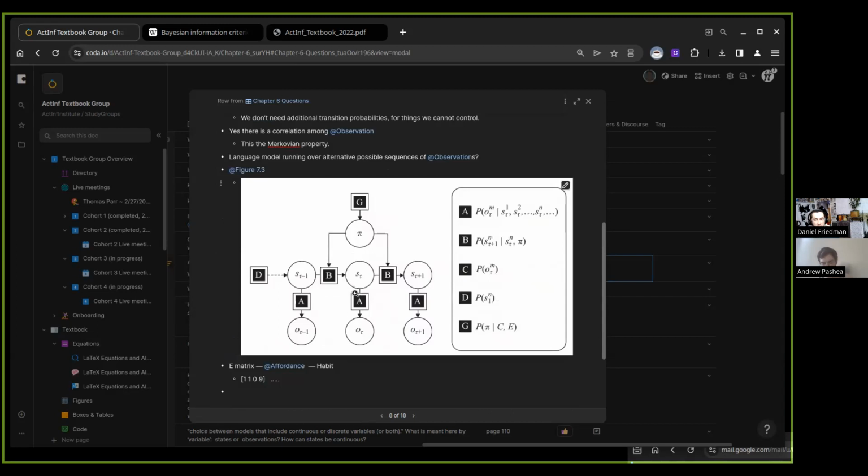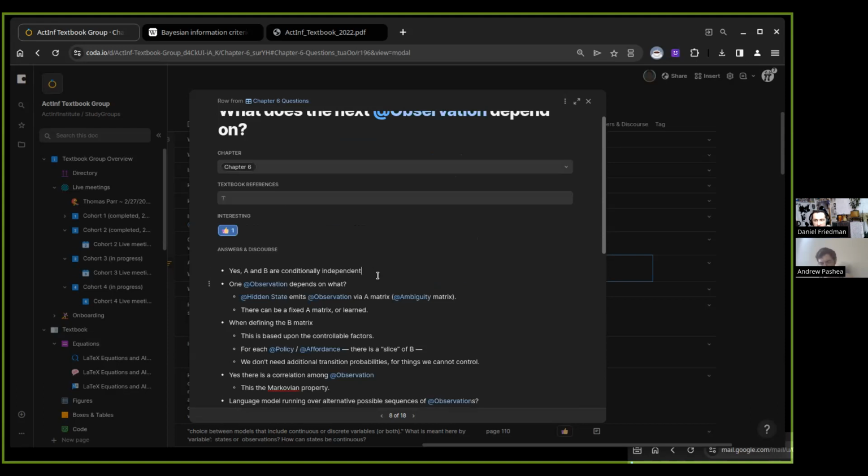Conditionally independent based on what? Hidden state. That's how a Markov blanket works. Conditional on the blanket, A and B are independent. That's true of all Bayesian graphs. So without worrying about the Markov blanket and the interface and the cybernetic agent and all of that, any node that intervenes between two other nodes is the Markov blanket in that setting, and something else is blanketing it from something else. But yes, they're conditionally independent.